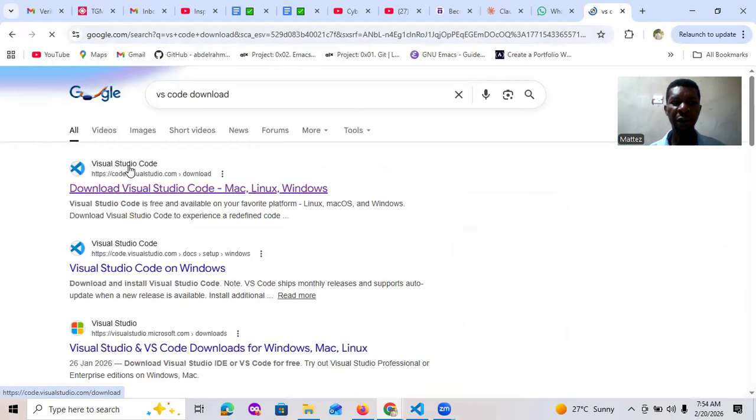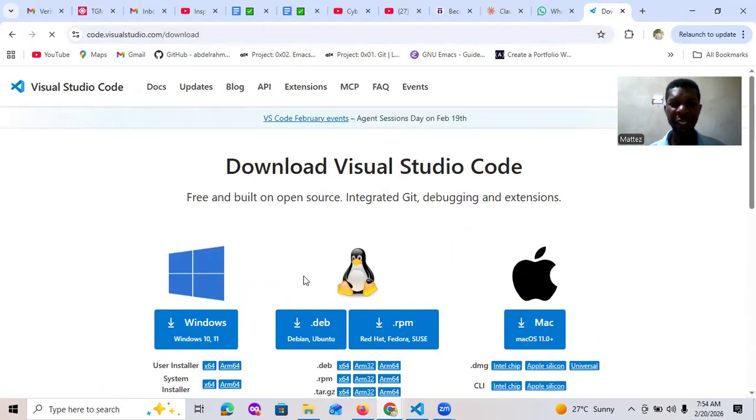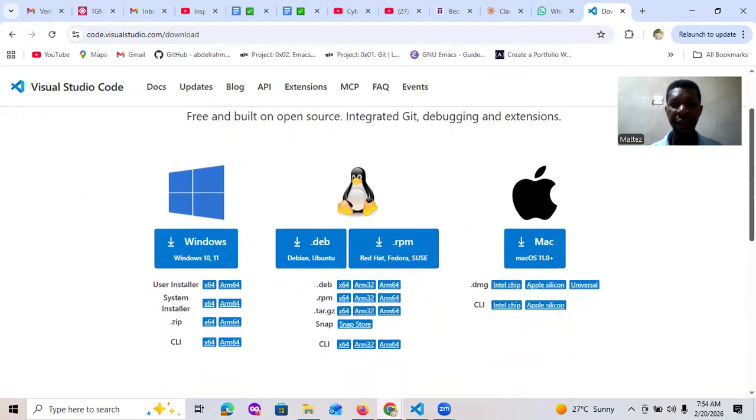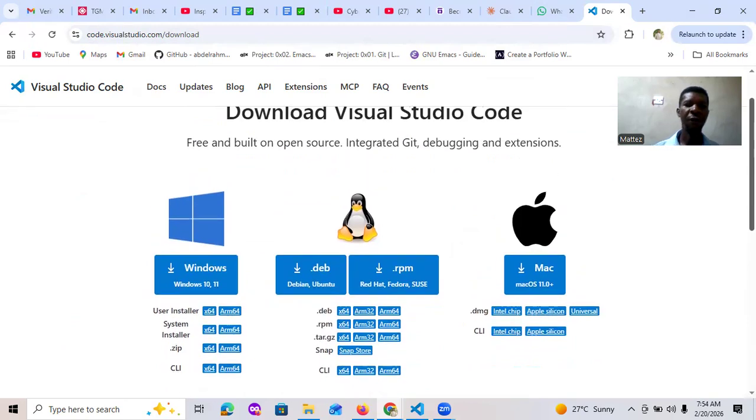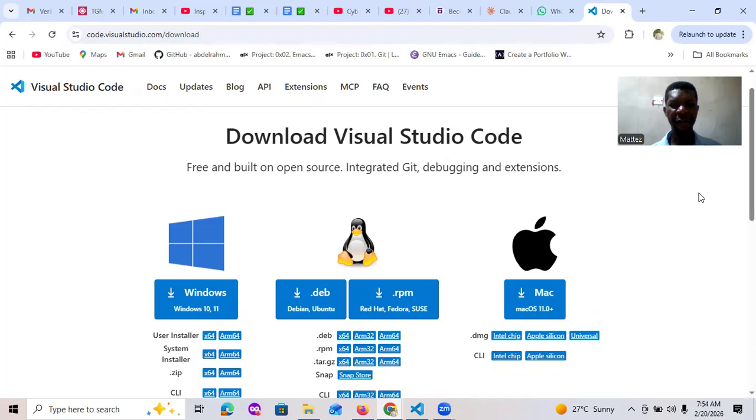I'm going to click on the first link, and then it is going to take me to the official website of Visual Studio Code, where I have these three buttons where you can download for Windows, for Ubuntu, and of course for Mac. So go ahead and download for whatever operating system you are currently using.